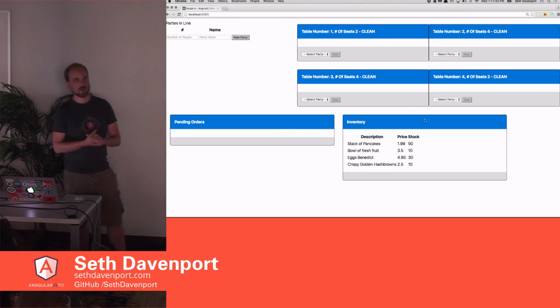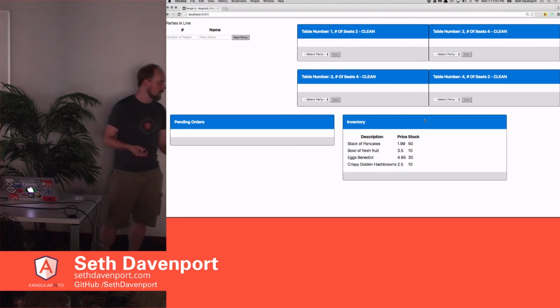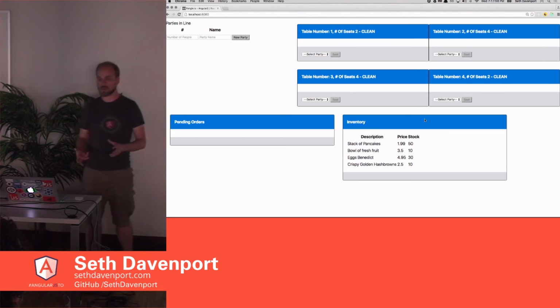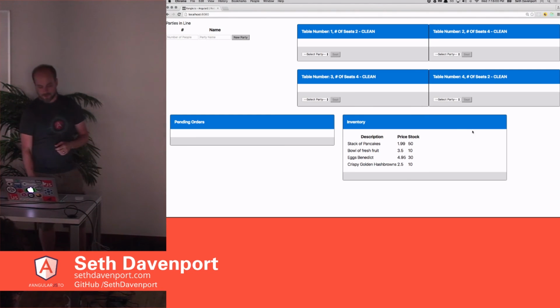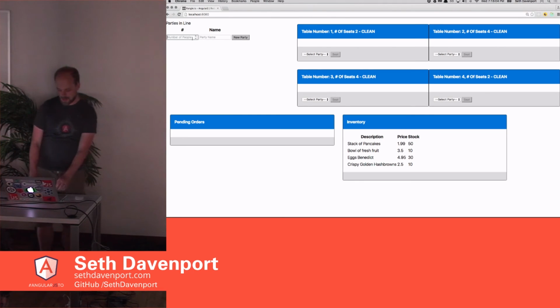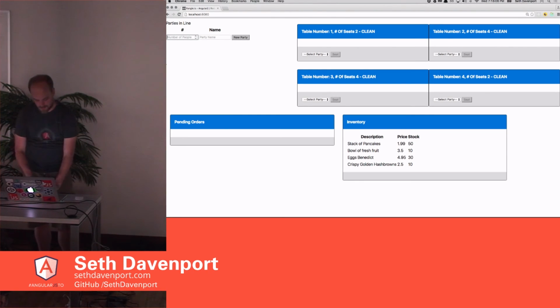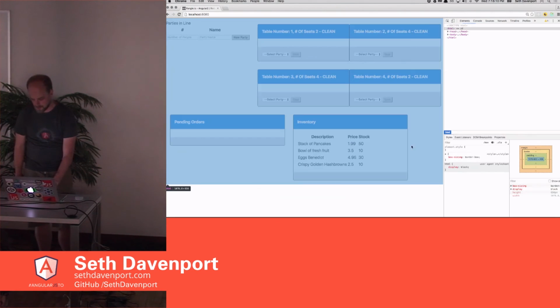And if you were to use objects with copies of that data, trying to keep them in sync would be a nightmare. You would end up with situations where you've got 50 servings of pancakes in one location and you've got 49 somewhere else because something didn't propagate. Redux simplifies this all quite a bit, but I'll just give you an overview, I guess, of how this works. And I'm also going to show you some of the dev tools we have.